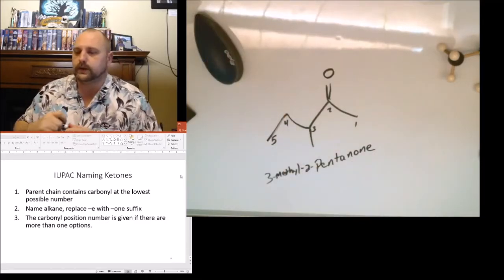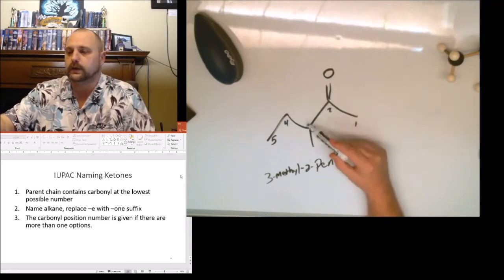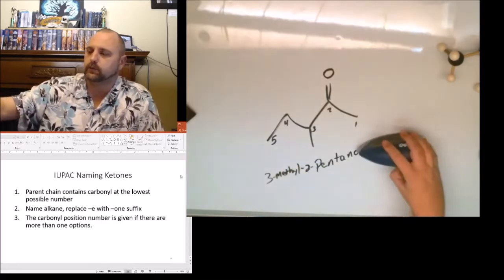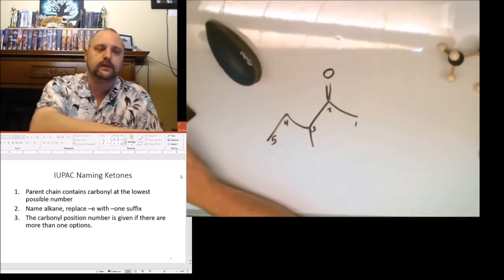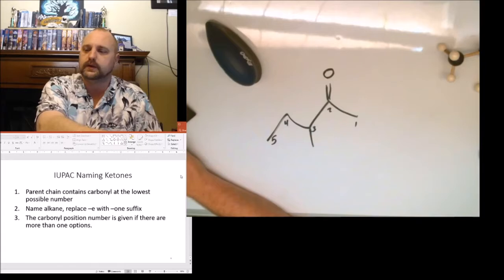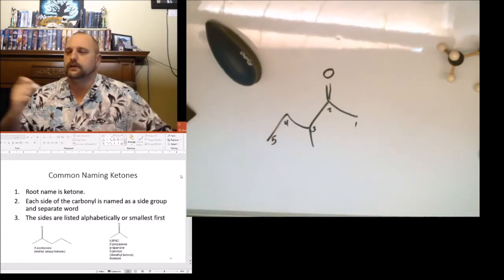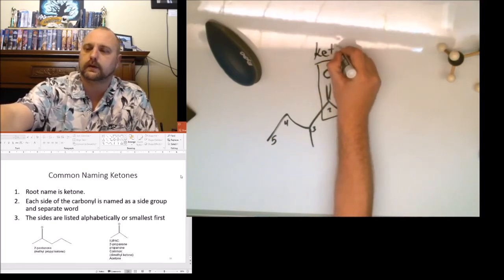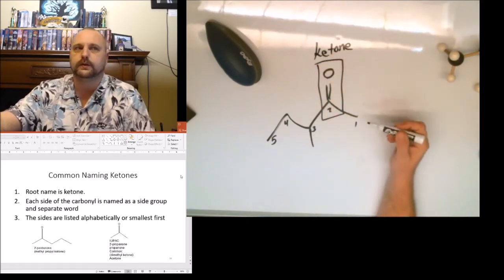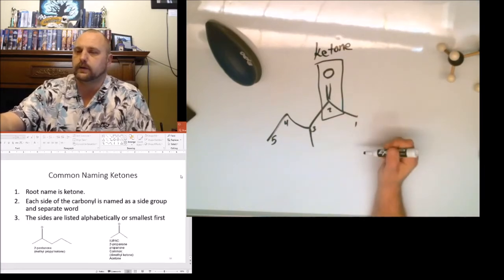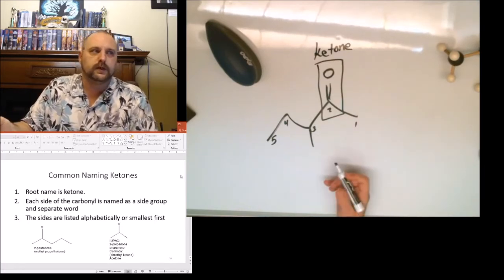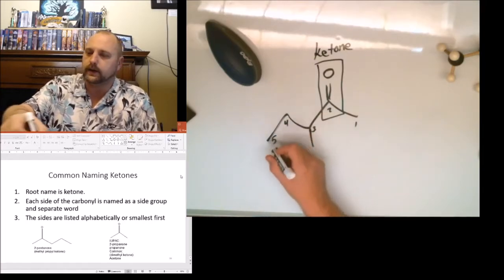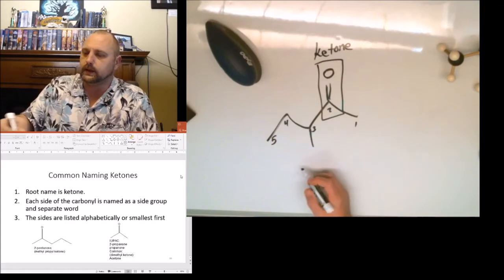Let's see, so if I wanted to do this one, ketones, we don't have to worry about the common memorization, but instead the common uses a completely different system. It's much like our ether systems. And so here the parent group is ketone, and it includes the carbonyl. The side groups are down there, usually they're alphabetical, and so here I have a 1, 2, 3 propyl.